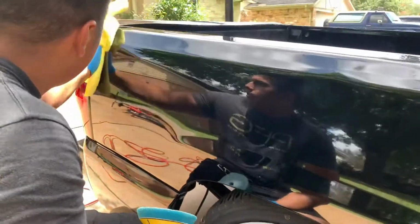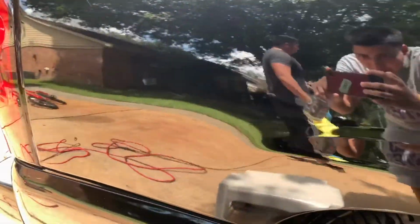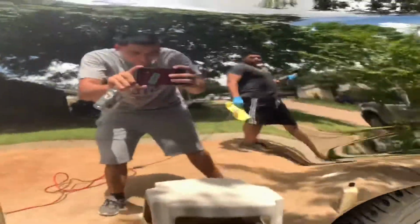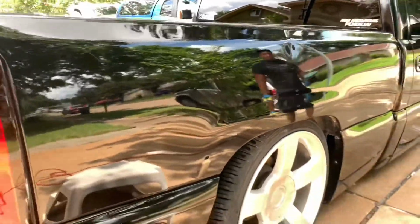Scratches. Yeah, that scratches the clear coat. And then with this one, you guys can tell the difference. This has some scratches on it. Over here, got rid of most of the scratches. Not all, but most. My truck paint ain't perfect, but it's better than what it was before.